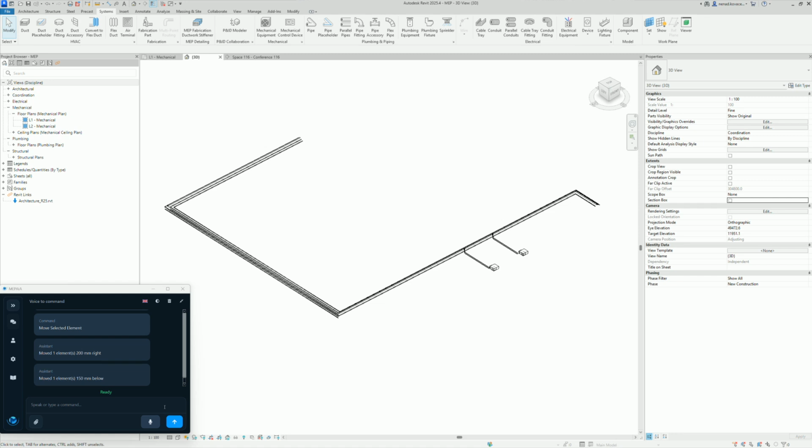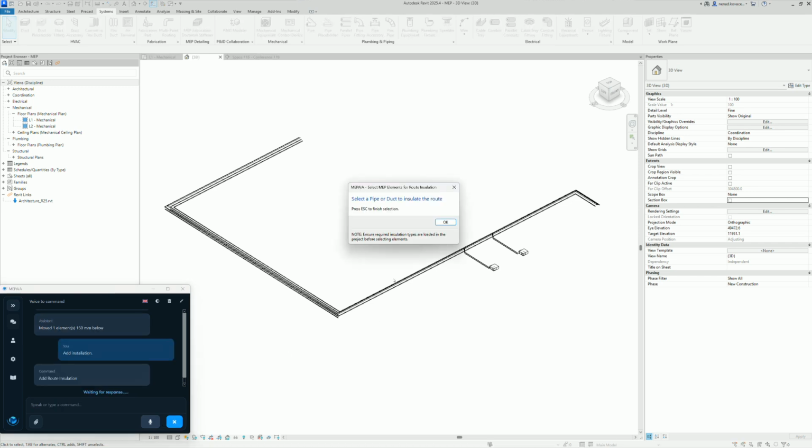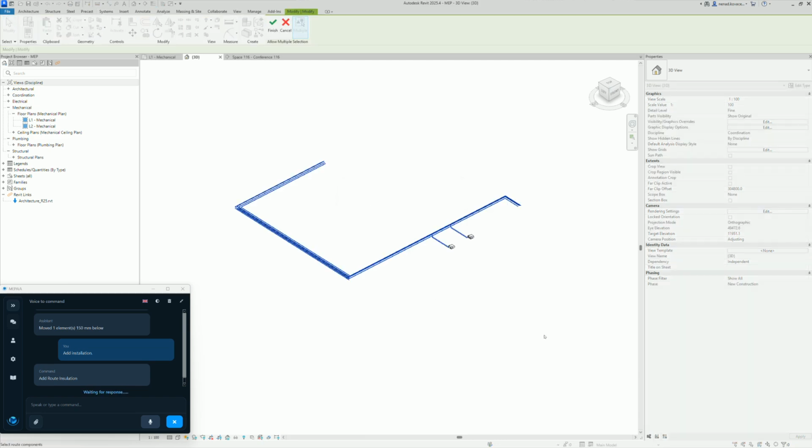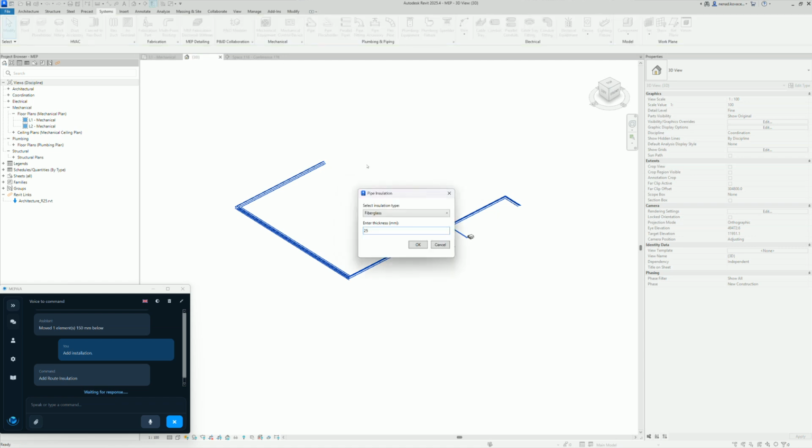But even if you do not have a snapshot from Excel or from some standard, you can also call the command add insulation. And then our tool will tell you to select pipe or ducts that you want to use in order to add insulation. And now I can select everything, click finish.